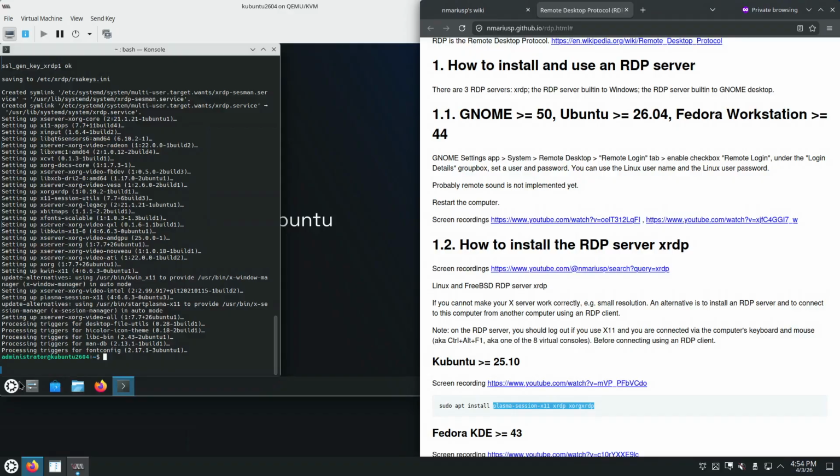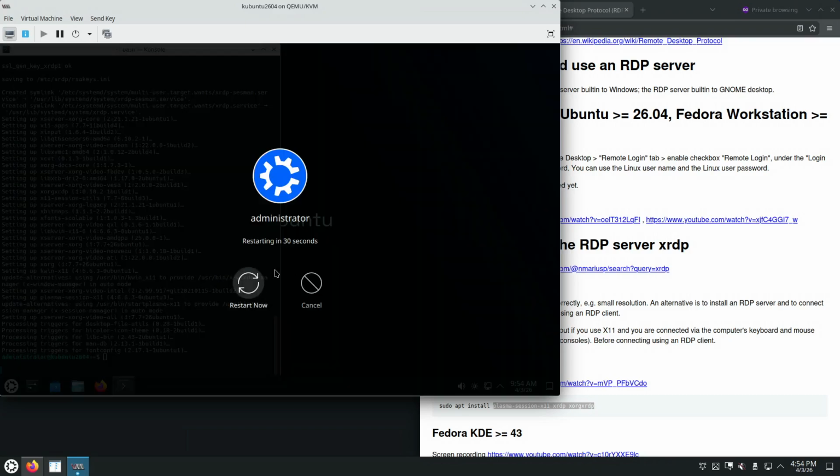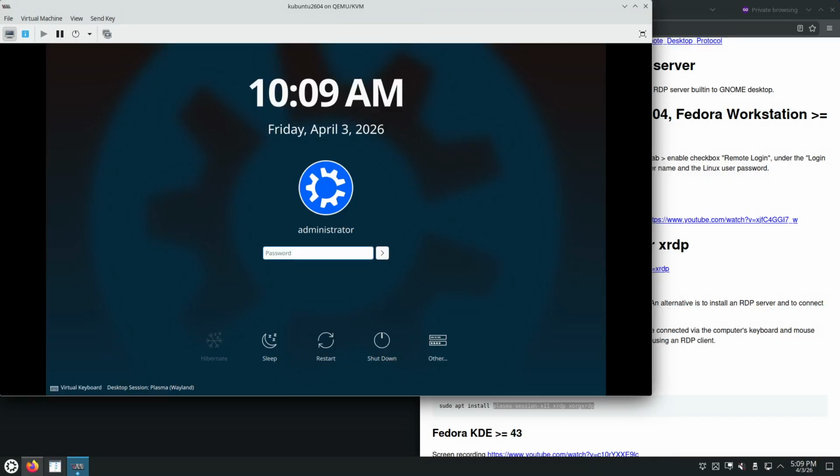I have installed the needed packages. I'm actually going to restart the computer and then make sure we're logging into the KDE Plasma X11 session. We don't really need to do this, but let's do it, to make sure that the session does work correctly. The computer has finished restarting. Now in the display manager, SDDM, we can see two desktop sessions, Plasma Wayland and Plasma X11.